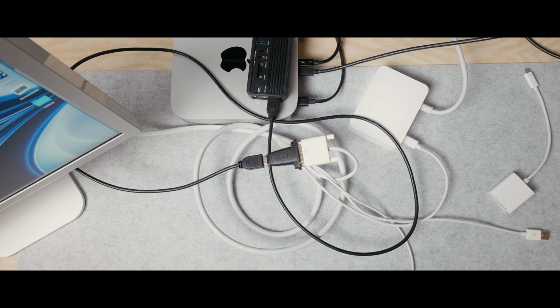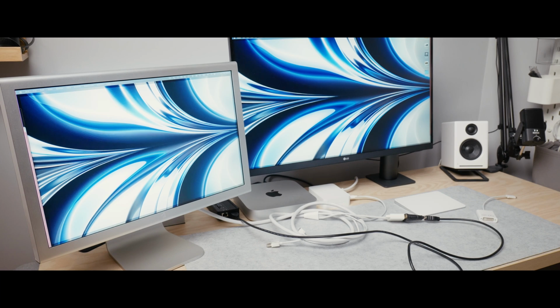Now, do note that I've experienced the HDMI solution to be way more unstable. So if you have an available Thunderbolt port, go ahead and use that instead. It's nice to know though that there are several ways to set this up. Hopefully you'll find a solution that works for you.